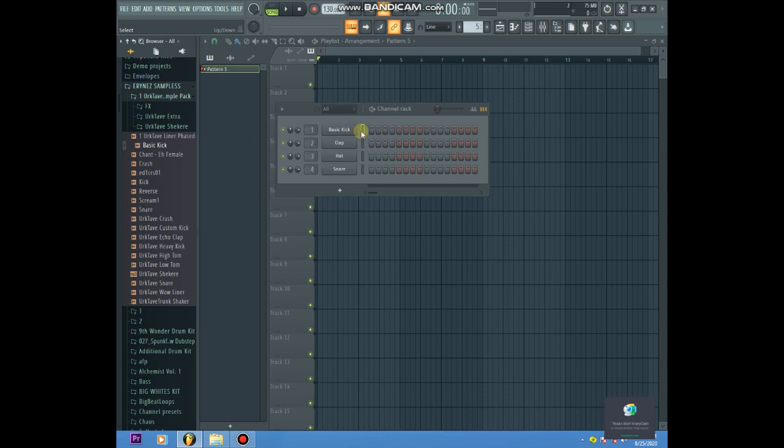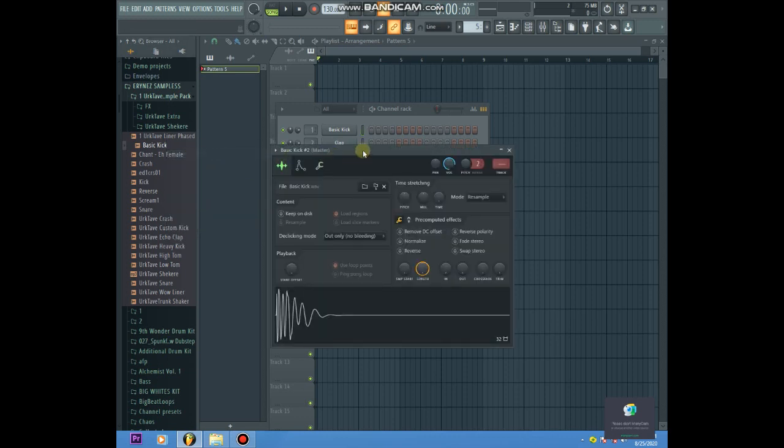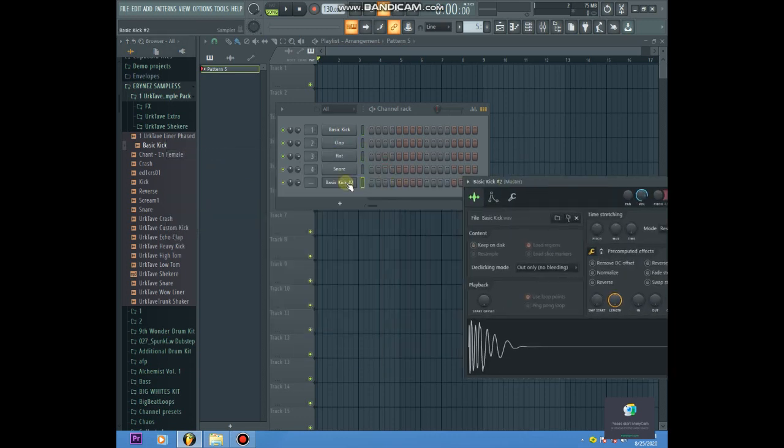So if you don't want to replace a plugin or a sample, don't go to that first option. That first option is not for you, or you're going to mess things up. What you're supposed to do is, when you right click and you want to input that sample as a new sample, you go to open a new channel, and when you click, it brings in your sample there.